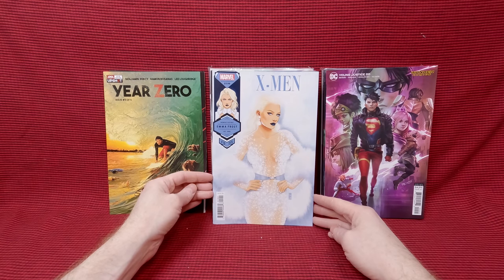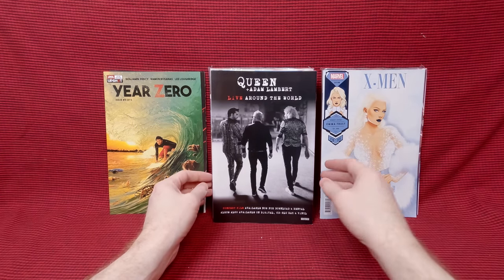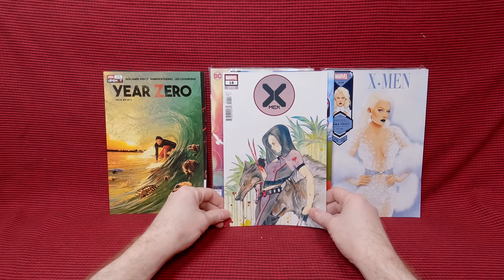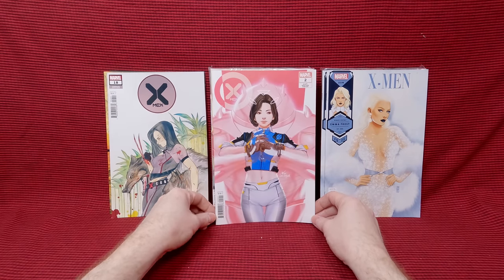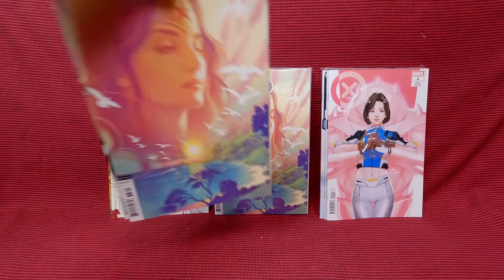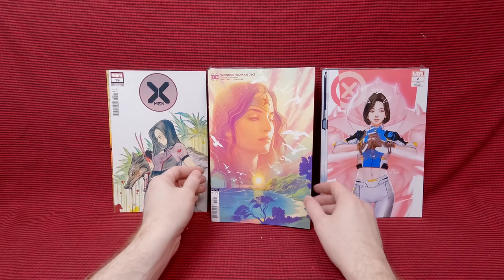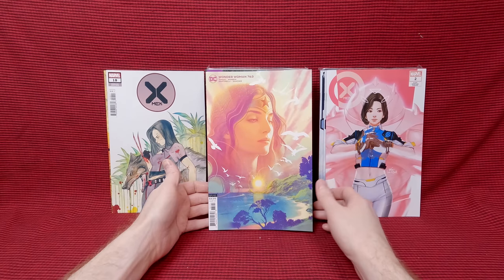I accidentally grabbed a couple of those. As I was going through I would re-add stuff. I don't know why I bought three of those — that was a mistake, but it was a dollar. X-Men number 18, Peach Fumoko cover — that is cool. X-Men number 2, Lee and Hyuk cover — beautiful cover for a dollar, why not? When I was trying to check out it kept freezing up, and I ended up accidentally adding duplicates. I don't mind because I could throw the extras into my shop for like three bucks.